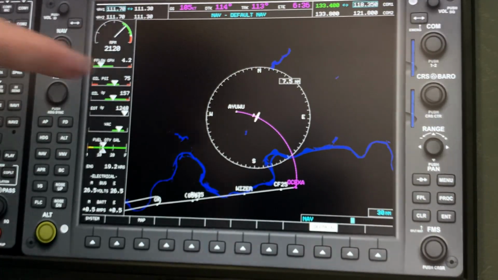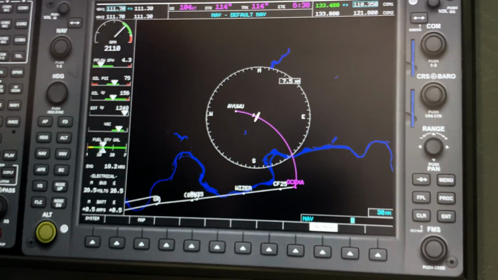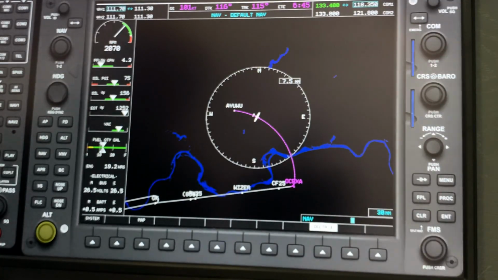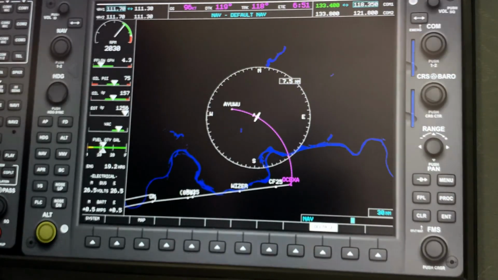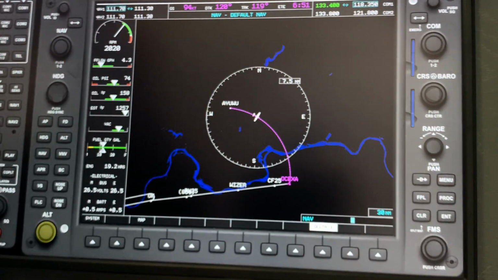Flying the arc. You can see there. The GPS function on this G1000 or on any of the electronic or the glass cockpits makes it much easier flying the arc. If you did that with your map, you'd have to have all these test checkpoints, make sure your DME is the correct distance from the VOR or whatever you're checking it on with. This is so much better. All right, need to get my speed up.